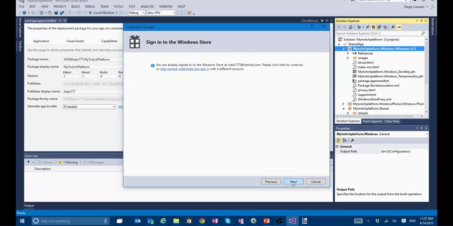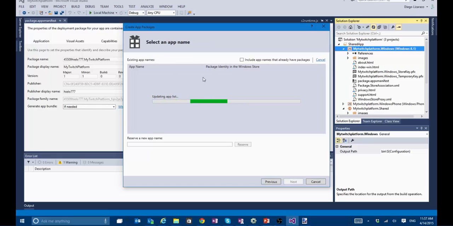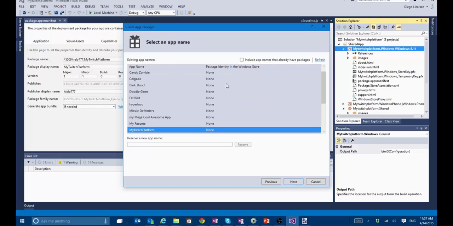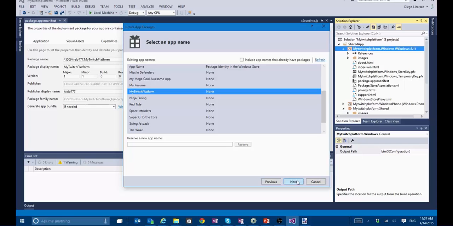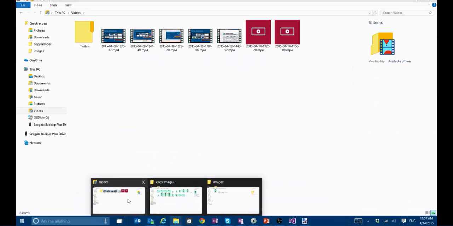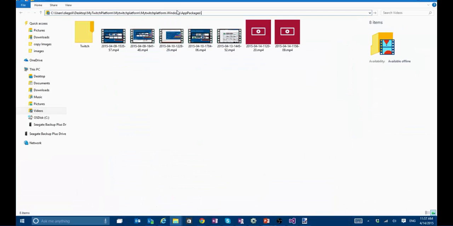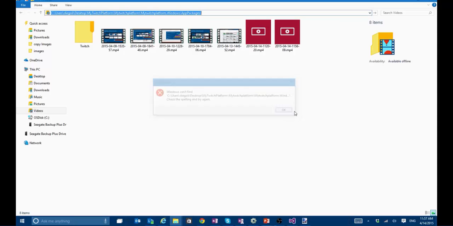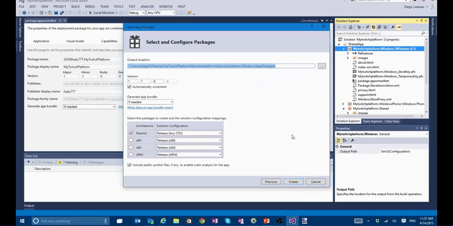Next, it's going to try to ask you to sign in again. If I hadn't done the previous step, I would have to sign in, but in this case it's saying that it's going to go for this game. I'm going to copy this folder here because that's where everything's going to be located.